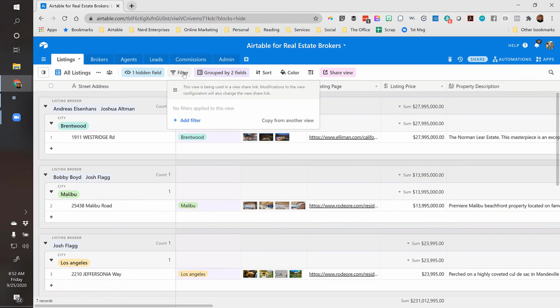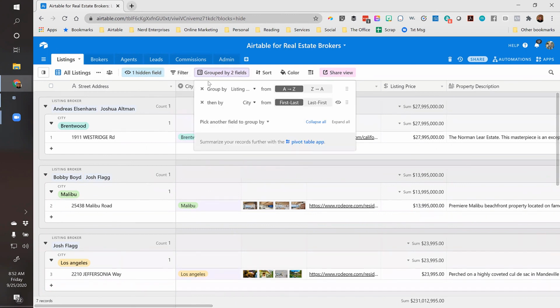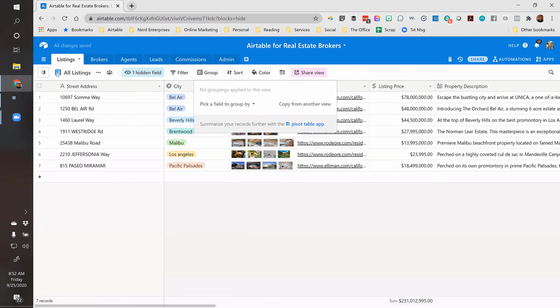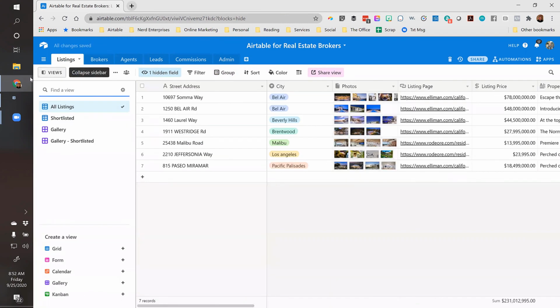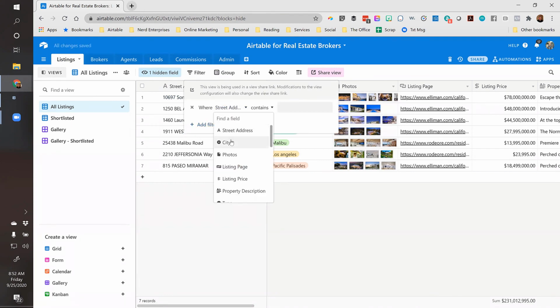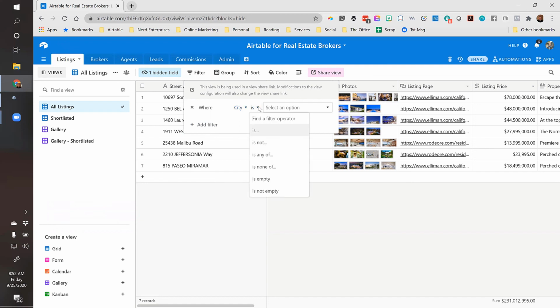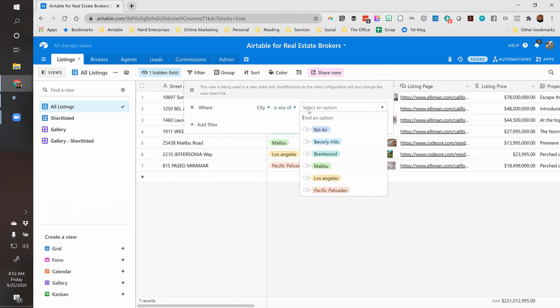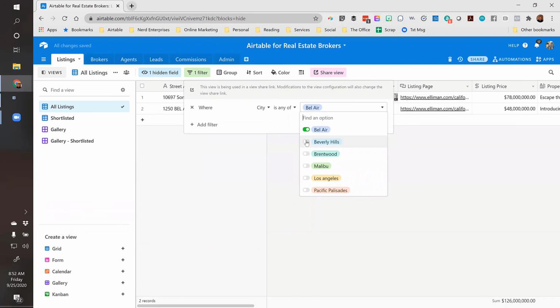And then of course I can filter the list, right? So if I know that somebody's looking for properties and they only want to live in Bel Air, let's say, they're really snobby. I kid. Actually, I don't. So I can easily filter this for where the city, and when you're using a filter on a preset like a single select, if there's multiple cities, I can do is any of, and then I can selectively choose. Maybe they'll take Bel Air or Beverly Hills or Malibu, right?